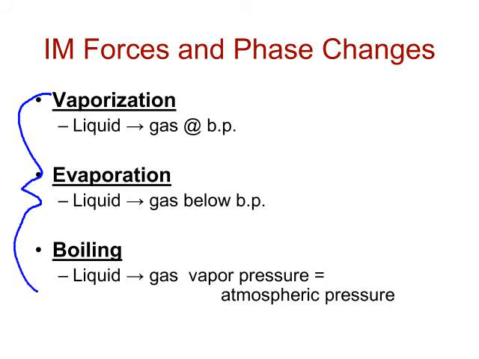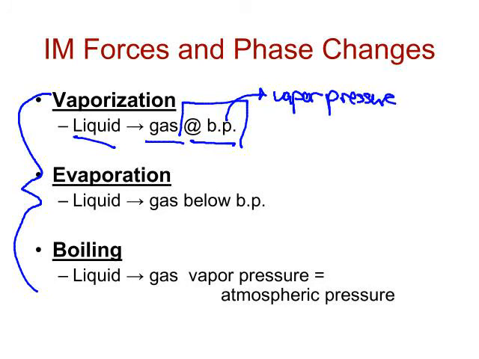When we say vaporize, what we are saying specifically is that a liquid is changing into a gas. We know that, but it is happening at the boiling point. So if we just define boiling point here really quick, the boiling point of a liquid is where the vapor pressure exerted by the liquid is equal to the atmospheric pressure. Now you're going to ask me, oh, Mr. Harper, what is vapor pressure exactly?